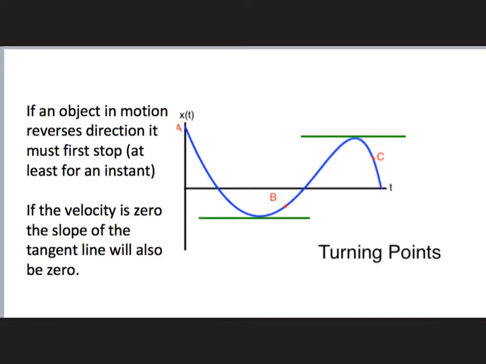So here is our graph of motion that we saw in a previous problem. We can look at this graph and see that as the object moves, and this is one-dimensional motion again, there's a point where the object reverses itself. Here it's moving with a negative slope. The velocity is negative, it's going in the negative direction. But there's got to be a point right there where it momentarily stops. The velocity is 0. We know that the tangent is horizontal there. So that's the point where it reverses itself. And then again, we get to a point where the velocity is 0, and there is again a reversal.